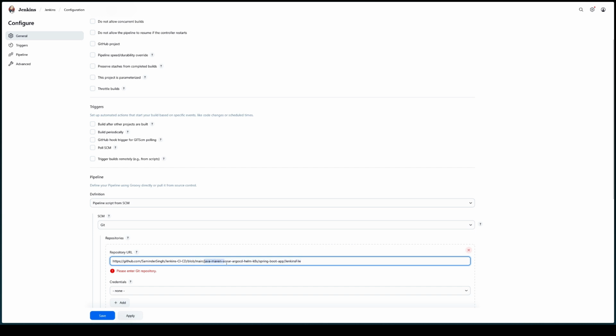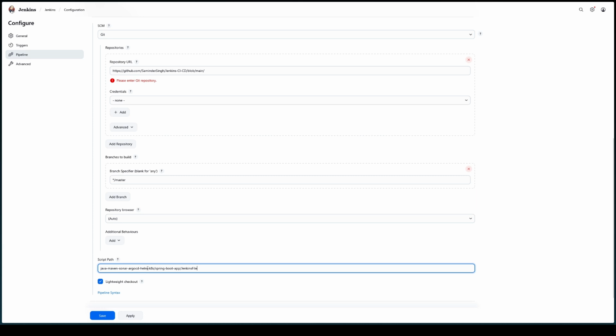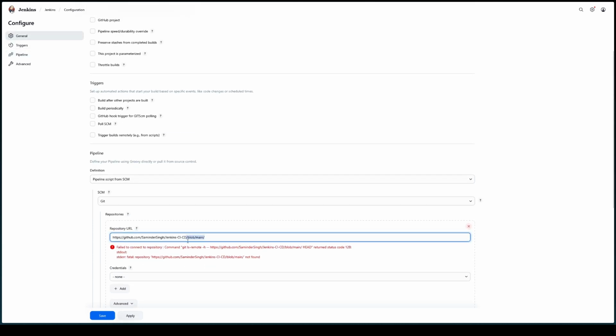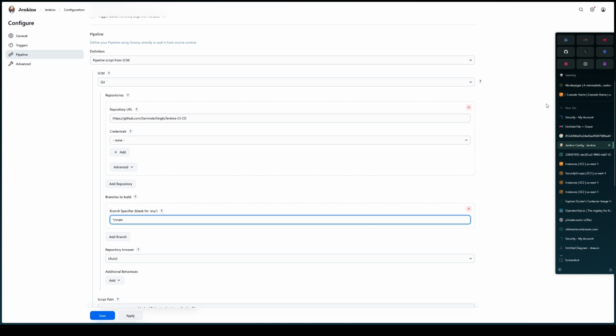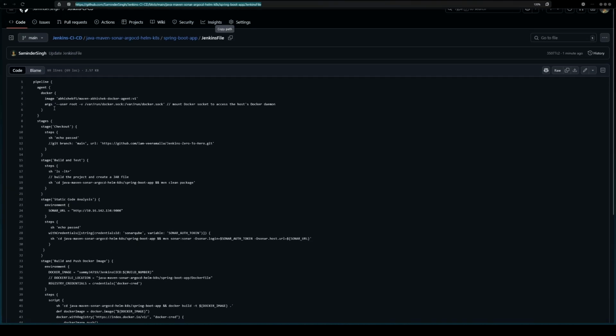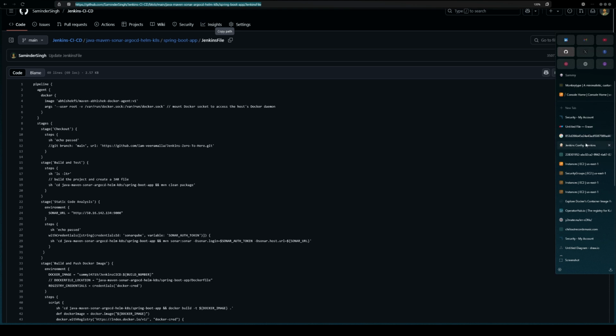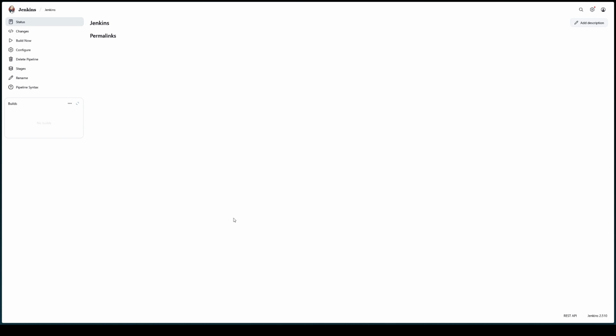This is the Jenkins file, so paste the Jenkins file path. Credential is none. Branch is main. Let me check. Yeah, it's main. Okay, so just save. Everything is done. Let's build now.